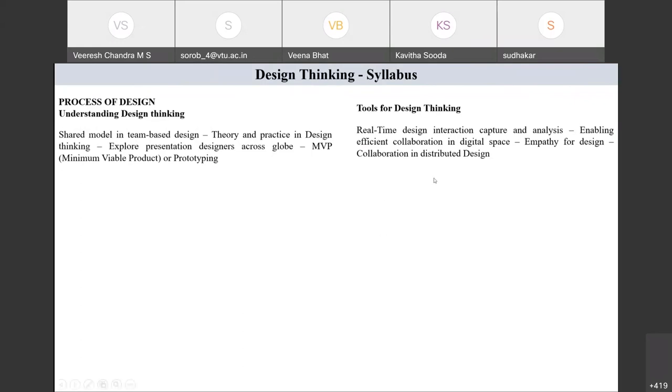Collaboration and distributed design. So distribution. Normally what has happened now is people are working from home. Mechanical industries or even hardware, let us say hardware, they are not working from home, but many people are. So the design is distributed, let us say. Even in mechanical industries, people who are working on the design are working from home, but not exactly from home, from a home station, let us say. They have called people back to Bangalore and told them to sit here and work. Whenever they require, they will call them, and they should be in a condition to go. That is why the world has changed now. Work from home station. Station in the sense that Bangalore is the station and they are working here.